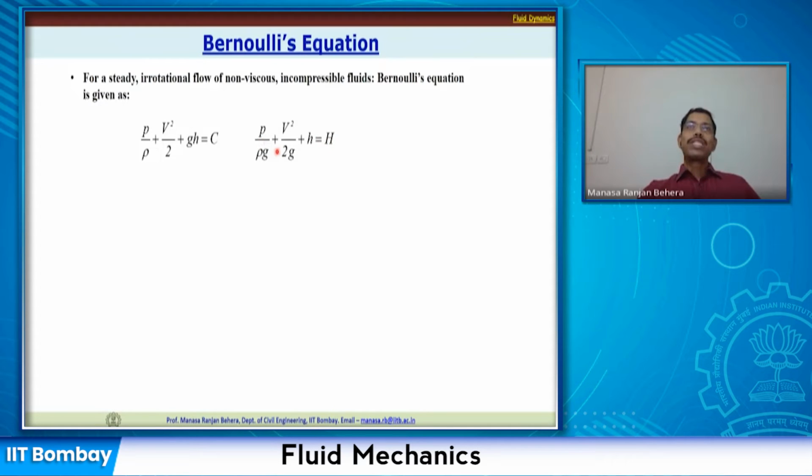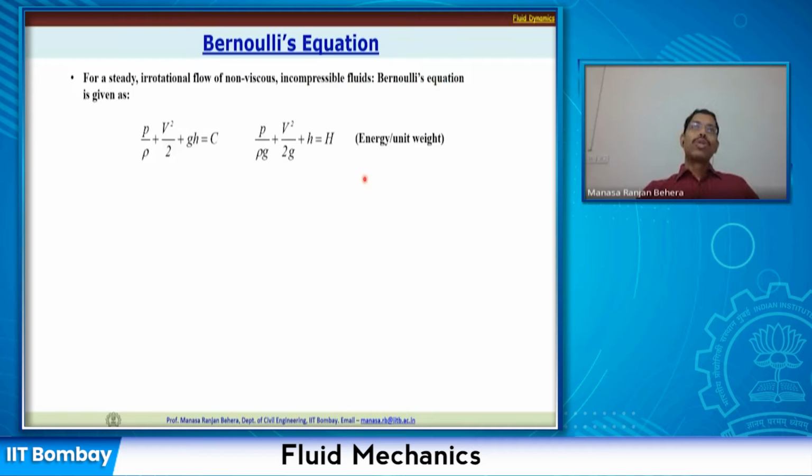So now what is this V square by 2g? It's almost equivalent to half mv square, so it's a kinetic energy. This is your pressure energy and this is the potential energy, and that gives rise to your total energy. But here what we are writing is in terms of heads. So it is nothing but your energy per unit weight. What we are writing is energy per unit weight and we are getting it in terms of head.